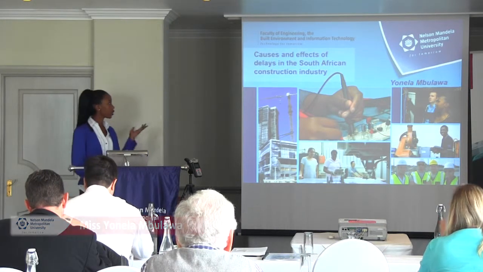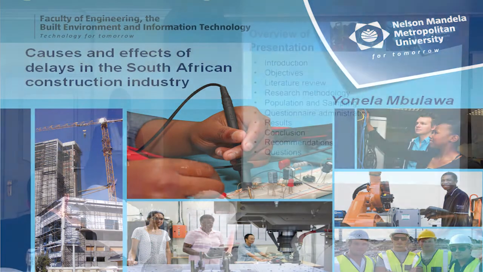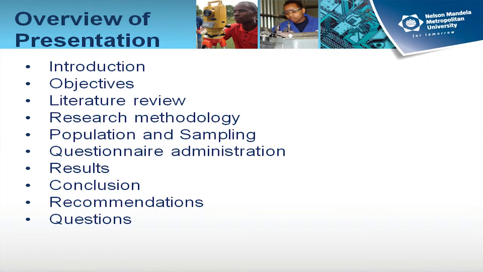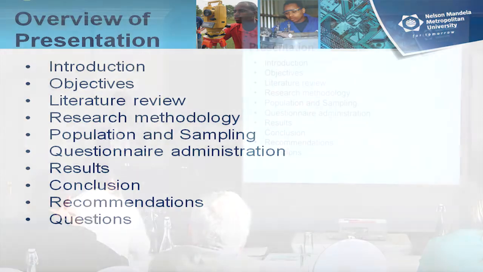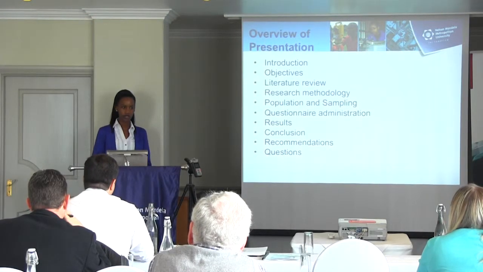Well, today I'm going to talk about the causes and effects of delays in the construction industry in South Africa. Firstly, we'll look at the overview of my presentation, where I'll give you an introduction and tell you what the objectives of my study are. I'll look at some literature review. I'll discuss the methodology of my research, focusing mainly on the population and sampling, the method of research, and questionnaire administration. From there, I'll draw my results from my study and then draw conclusions and make some recommendations. Thereafter, I'll be taking some questions from the floor.